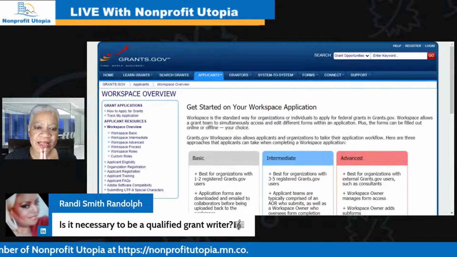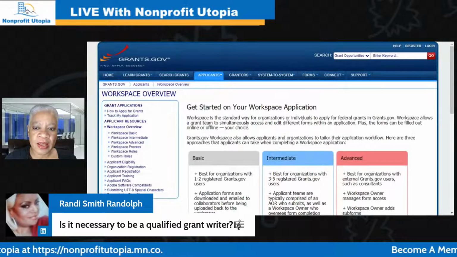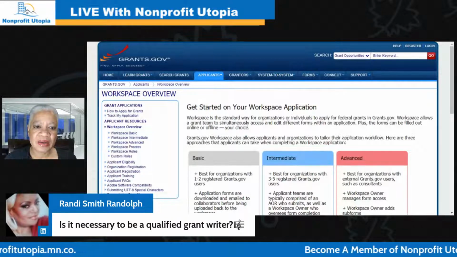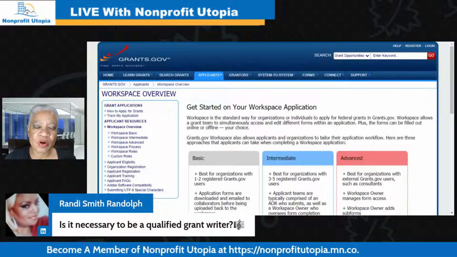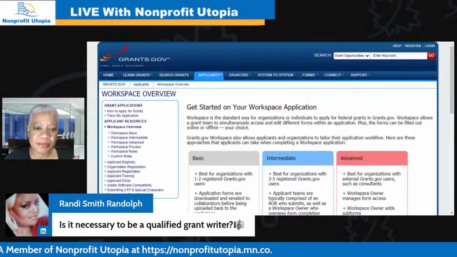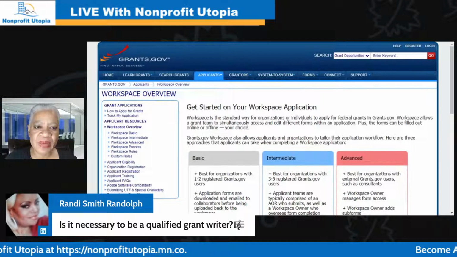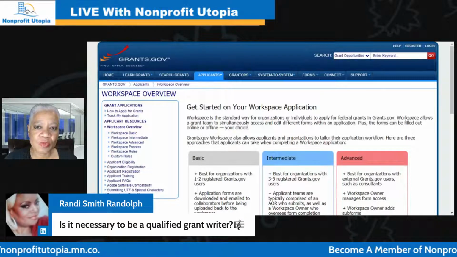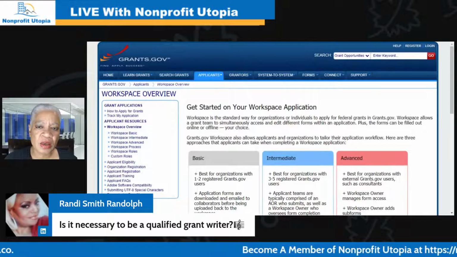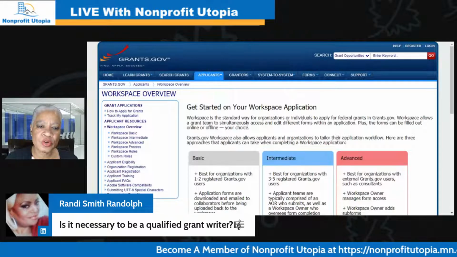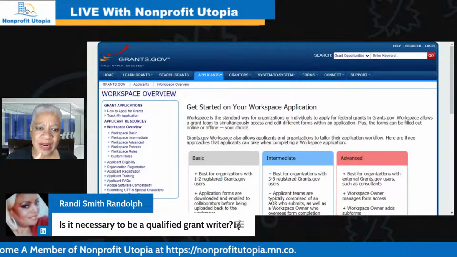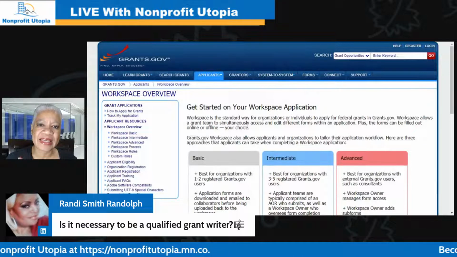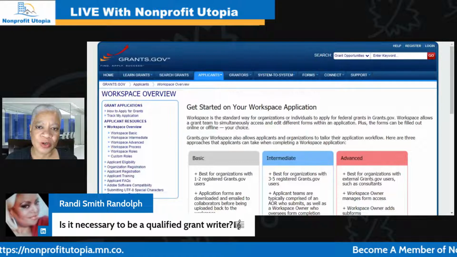I would also look at their track record for successfully applying for grants for their clients. I would also want to look at their work product. I would want to see samples of what they have submitted in the past. I would want someone who is strategic, who is writing to not only respond to the questions, but to make sure that they can maximize the scores, right?